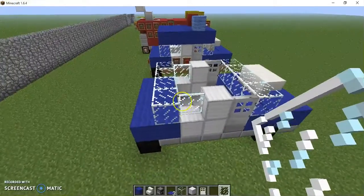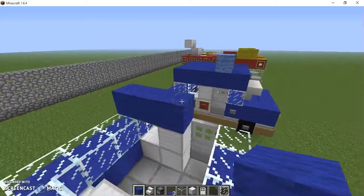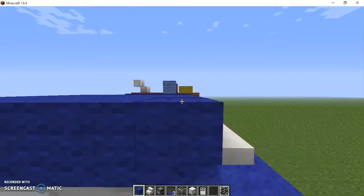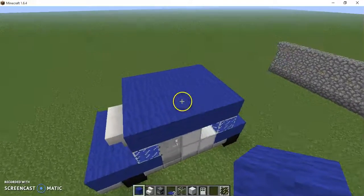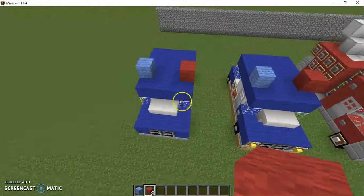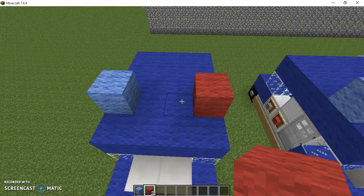Just have some fun now and place the blue all around here. I know this is kind of a rough version — you can't really build Chase in Minecraft perfectly, to be honest. Now we're going to add the sirens before I forget, so grab your light blue wool and your red wool and place one right here and the other one right here. The stone slabs do look nice with it.